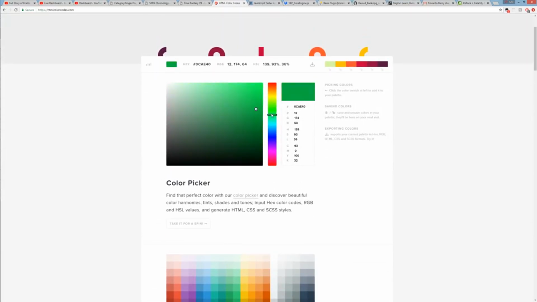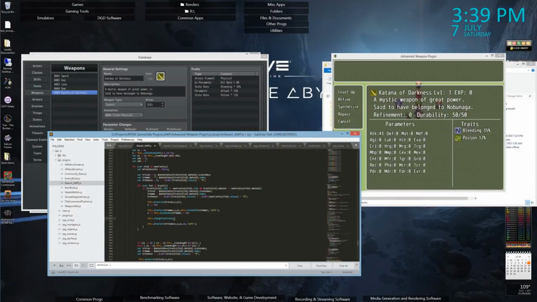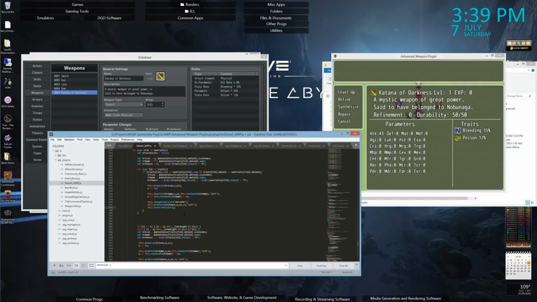Somewhere in a green kind of fashion here, so 0FA908, or 0FA, technically. And then this dot reset text. Okay, and I'll just do that.